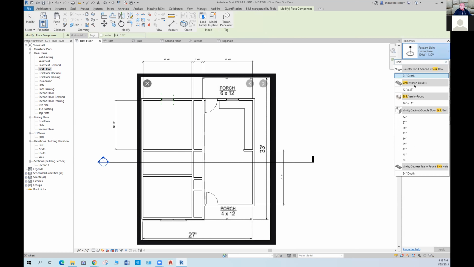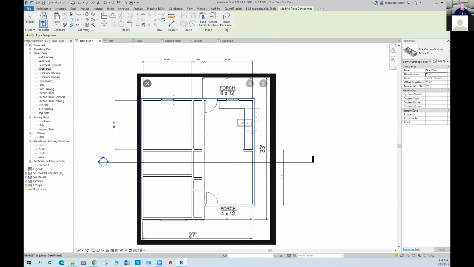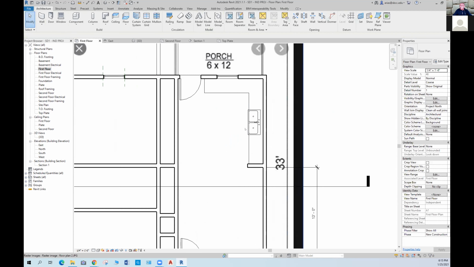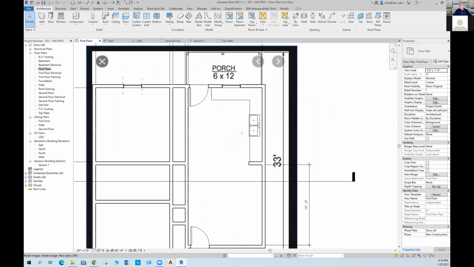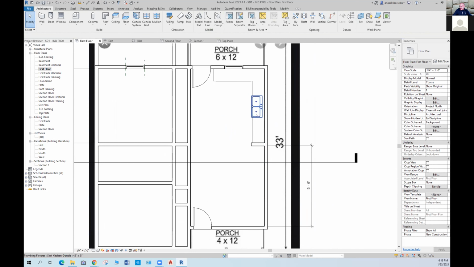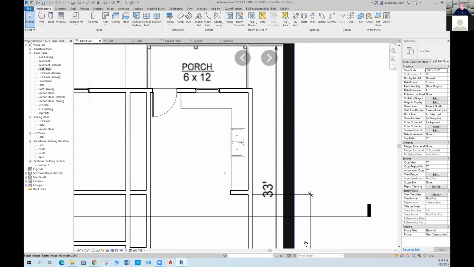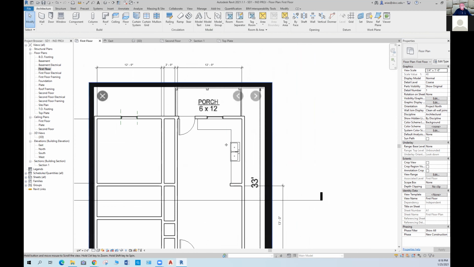And there is a kitchen sink here, right? Bring it in, press the space bar to rotate it, and you put the sink where it needs to go. I don't remember if it needs to go there or not. And so the sink is a 3D object, but the countertop is not. These are just lines.